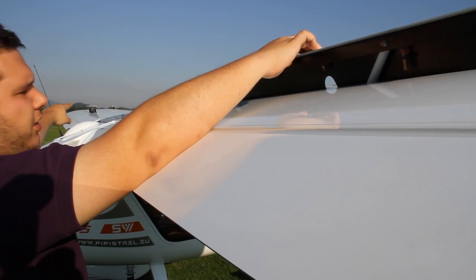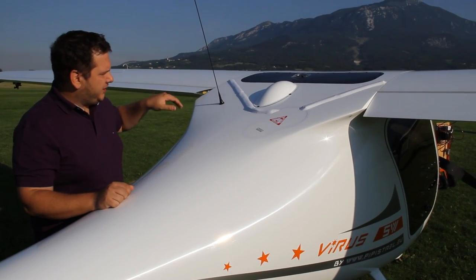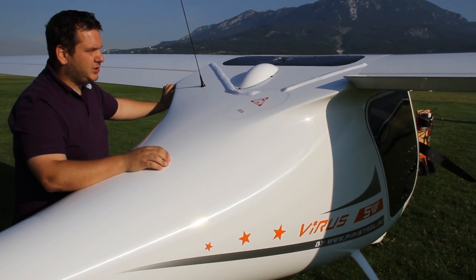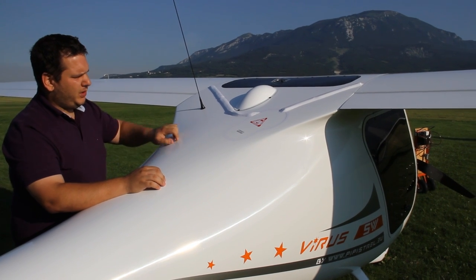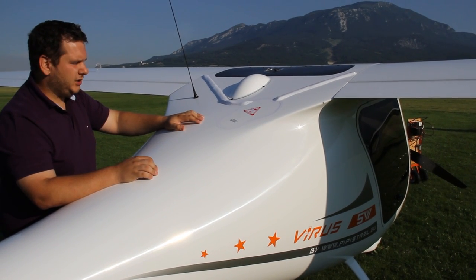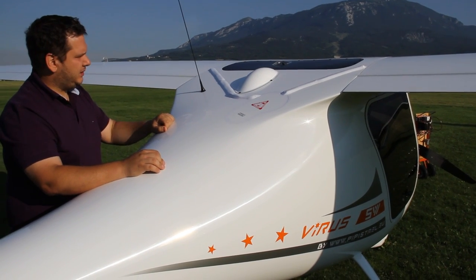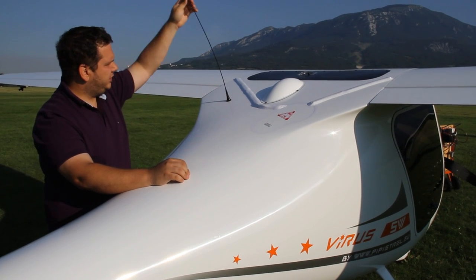Coming back to the fuselage, check the connection between the flaparon and the wing. If you deflect the flaparon fully upwards, an opening appears on the bottom side where you can check the main attachment bolt and verify it has not been tampered with. It's also important to check the condition of the parachute rescue system straps if your airplane is equipped with it, and make sure the seal around the parachute opening is undamaged so no water can enter — humidity can compromise the safety of the canopy and the rocket. Also check a cap for the control system — make sure it is attached properly and the seal around it presents no gaps so water cannot get in.